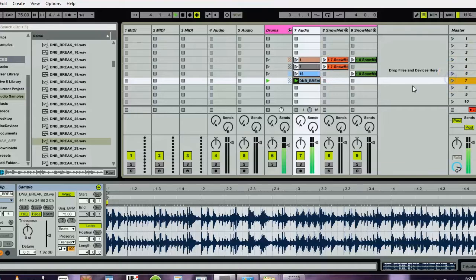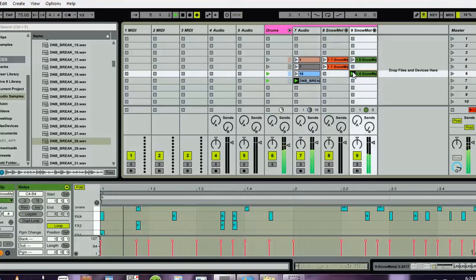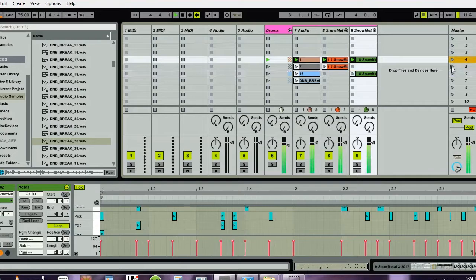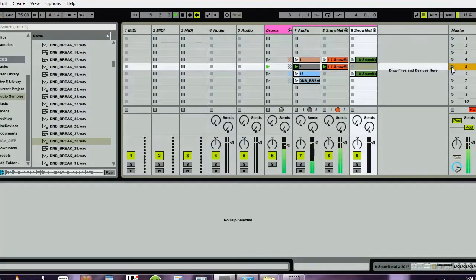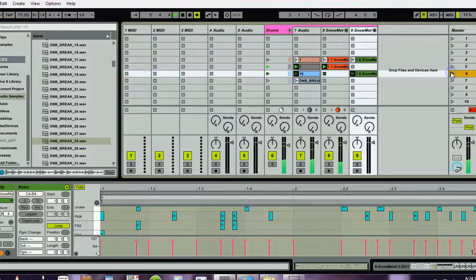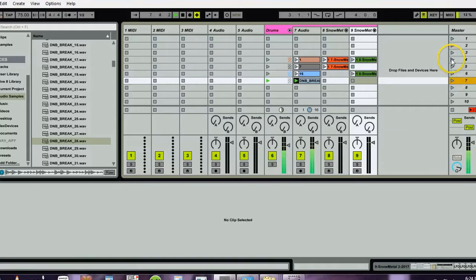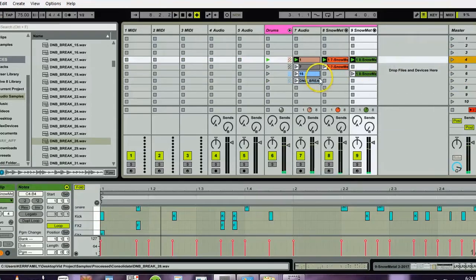Now, so now while I'm playing these, I have a fill.